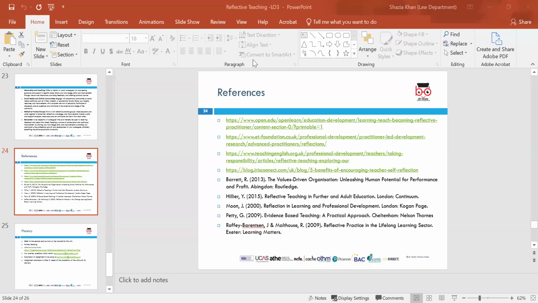We looked at elements of identifying good practices, and looked at CPD, professional development. We looked at elements of competencies, observations, mentoring and the critical friend model, recording, engaging in professional development, and how to identify goals to improve our own practice through the process of reflection.